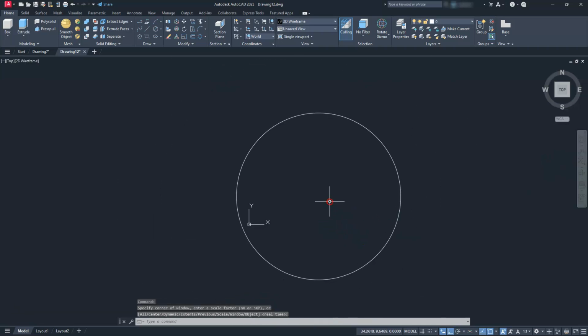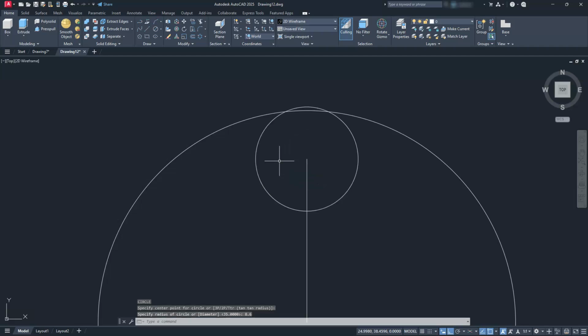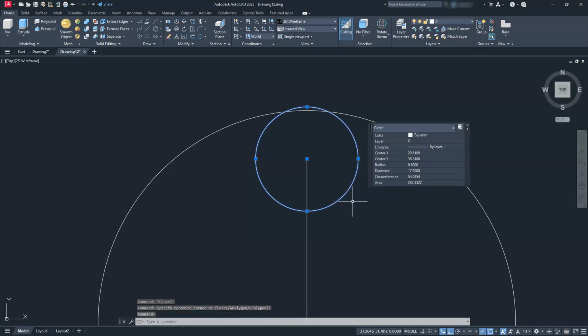Alright, now I'm going to start off by creating my other circles here. This first circle is on a bolt circle that is 54. So I'm just going to draw a line from this center, going up a distance of 54 divided by 2. And then once I get to the top of that, I'll go ahead and create a circle. It's going to have a diameter of 8.6. I actually made that a radius, but I'll select it, right click, go to the quick properties and make the diameter 8.6.